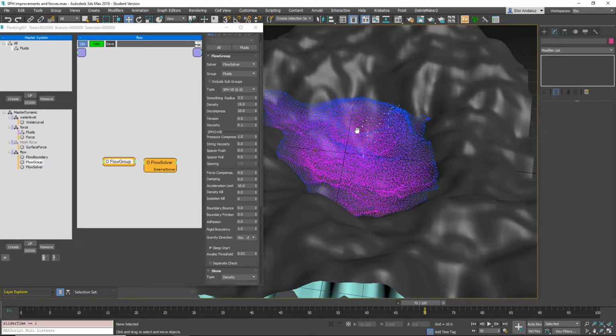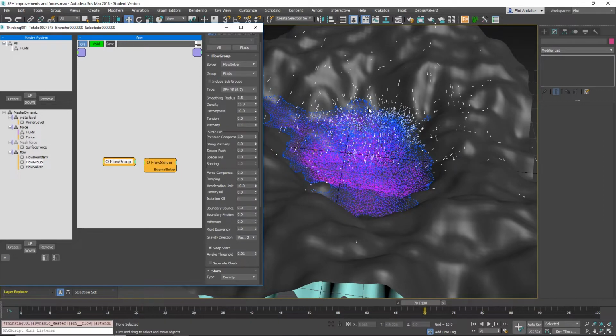And now we will go to 6.7. You will see that now it's trying to calculate from the first frame. You will see that it's much more explosive. It's trying to keep much more velocity from pressure and all this stuff.